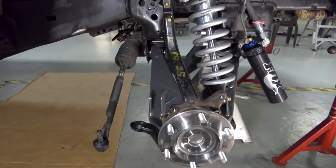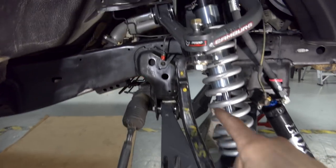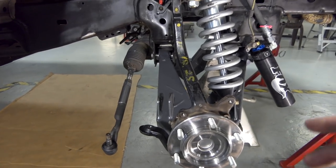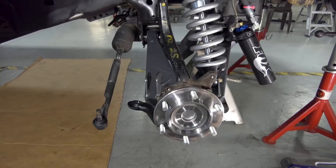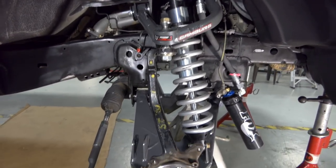And then pretty much put my rotor on, caliper on, the ABS line. There's a clip for the ABS line that comes off of that. And then once that's all said and done, put the extended brake lines on, bleed the brakes, and then be good to go. So let's finish up the install and see what it looks like. Here we go.